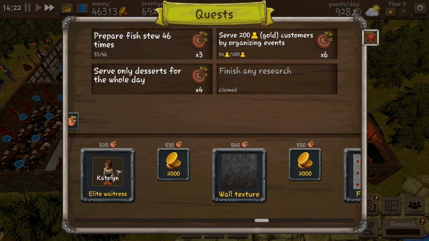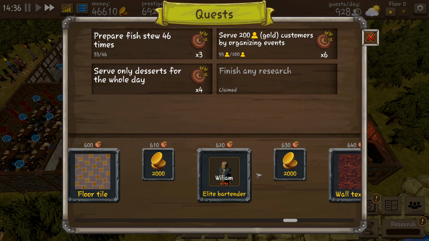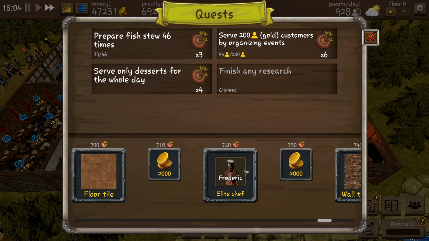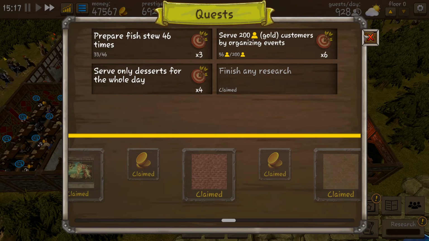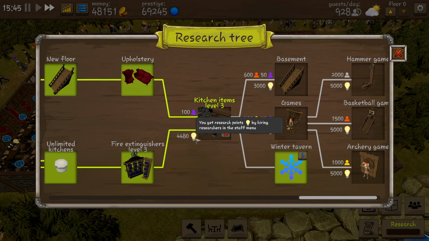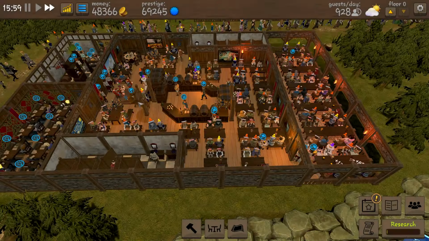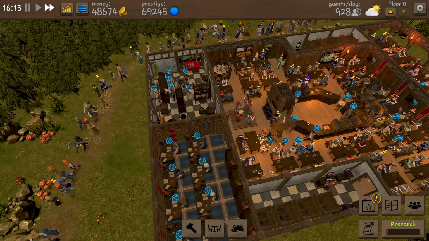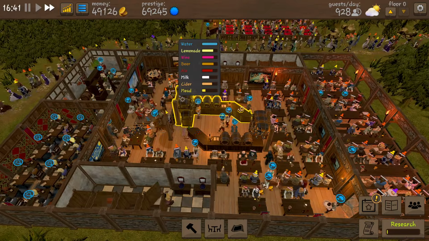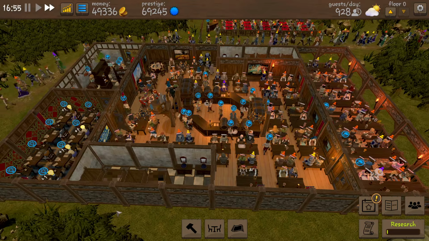I get an elite waitress shortly. Got quite a lot of unlocks here still to get. I need to focus on these quests now. Kitchen items level 3. I'll be able to upgrade all the kitchen stuff, then hopefully pump out more food and keep the customers even more happy.